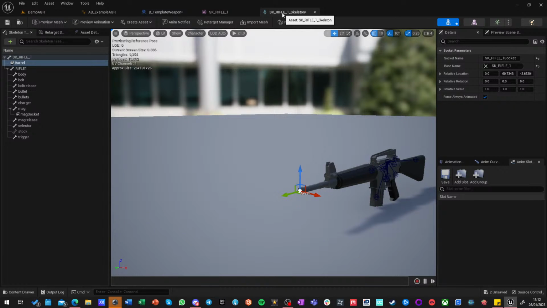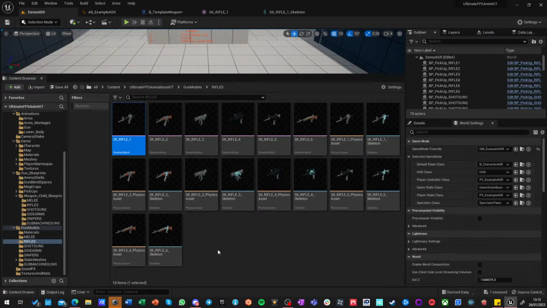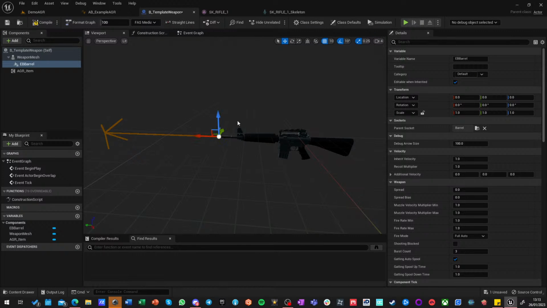We want to make it X forward, so we rotate it by 90. Now our weapon has the muzzle where it should be. How is it playing muzzle flashes properly in the example content if you don't have a barrel location where the muzzle flashes should happen?